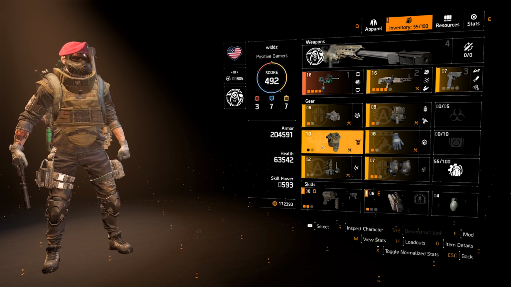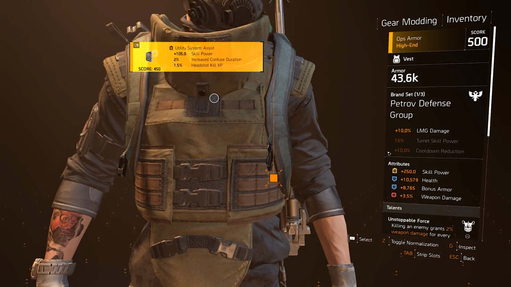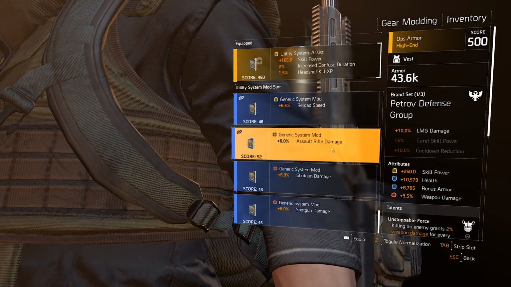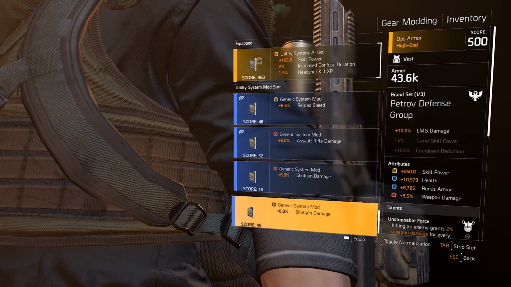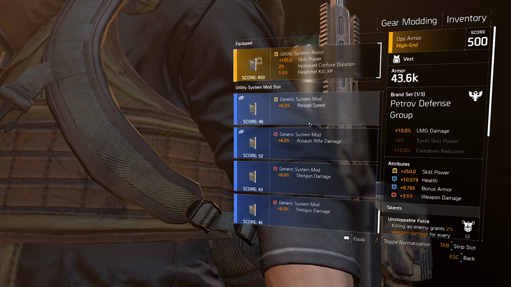So you're probably thinking 7 blues and 7 yellows. I wanna do damage, I want to get damage though. So there is a trick here. There's actually gear mods called generic protocol mods. And if you have a system mod slot on your gear, which this one right now has 3 of, you can put in 6% specific weapon damage in a mod that's utility or defense, but it's gonna count as a blue or yellow, since that's the slot type.